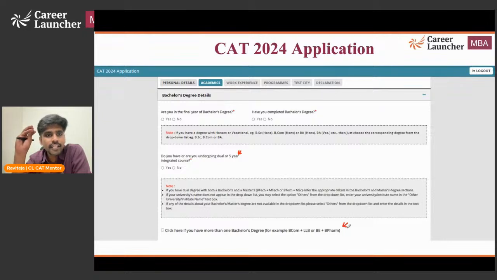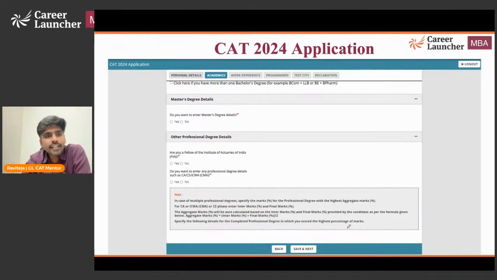Make sure that you are filling the correct values. Normally, the stream will be science. For engineers, the stream will be science or technology. Course will be again technology. Sometimes you may not be able to find, let us say, mechanical engineering in that. If you find BE, you put BE. If you find BTech, you put BTech. Whichever is the bachelor's degree which is awarded to you, please make sure that you are selecting that one correctly.